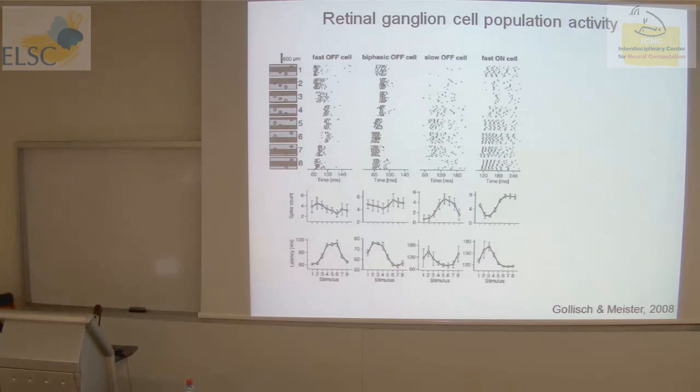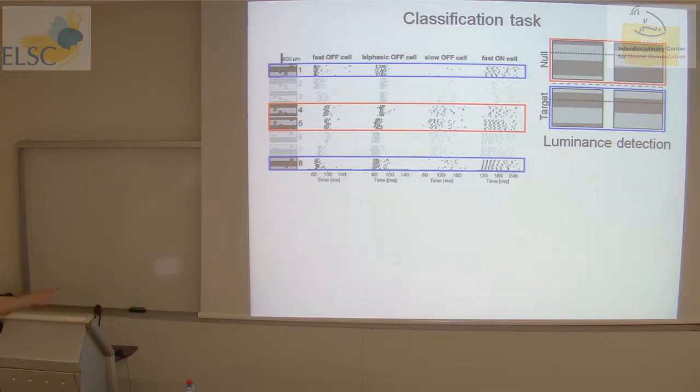Okay, so this is the data I showed you that we used. This is again recordings from Tim Holy and Markus Meister. And now, taking these, we can define a number of visual tasks. So here's a simple task that we started with. We call it the luminance detection task, simply because if you imagine a region of interest, here the dashed line, in some stimuli this is light around this region, and in some it's dark. So what we want to discriminate is the different luminance level at this dashed line. And here you see the stimuli generated. So our null stimuli are here, 4 and 5, and the neuron has to discriminate them versus the blue ones here, these two. Okay?